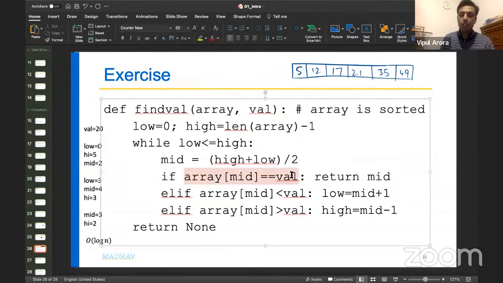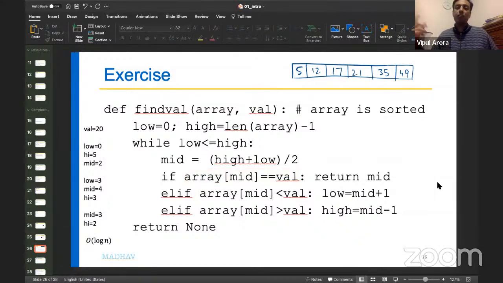Like here, you can do direct comparison of the word with the array, or of the number with the array. The value and the entry in the array can be compared directly using this mathematical operator. Now, depending on the language, they may or may not allow it, but it turns out that Python allows you to do direct string comparison. That means it has an inbuilt function to do the direct string comparison.